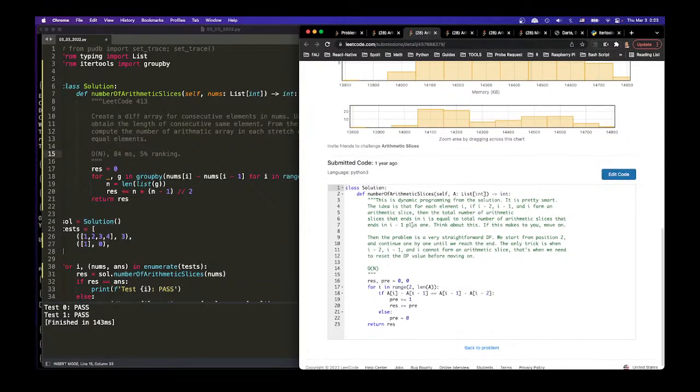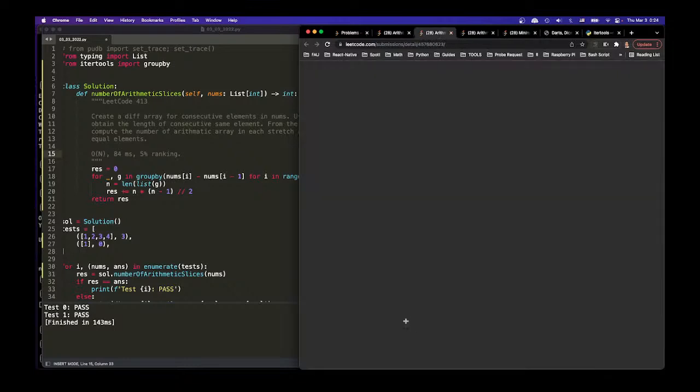This is dynamic programming? No, it's not. It's just if it's the same. Yeah, I see. So every time we find a match, we just add it. Find another match, we add it, and all the way adding to the end. Once it's not matched, we'll reset pre to 0.